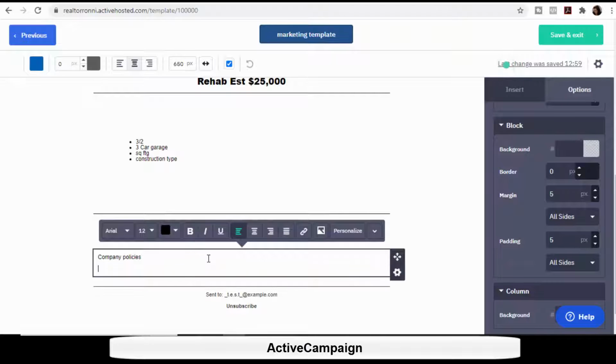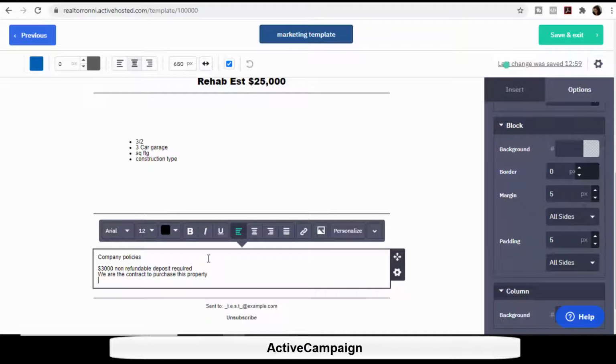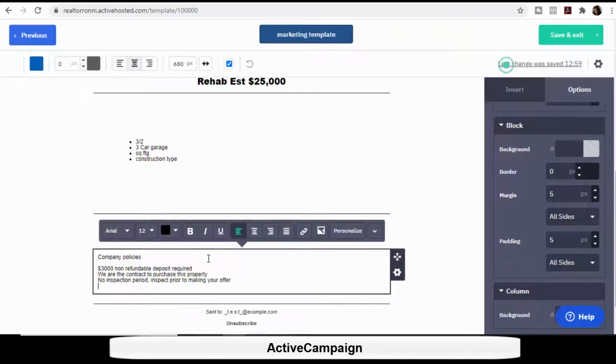Now what we use this box for is our deposit requirements, we're selling the contract, no inspection period, and all that information that you'd want them to have in there.